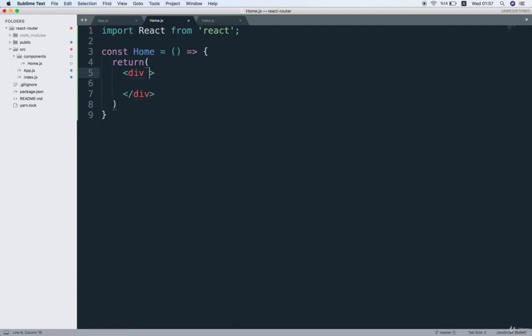Okay, so in here, we'll do a div, and this is going to have a class of ui raised very padded text container segment. This is a Semantic UI CSS class, and it's going to keep our content with a central column on the page.